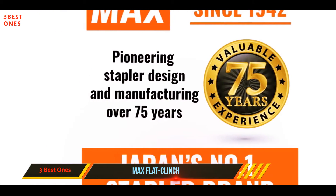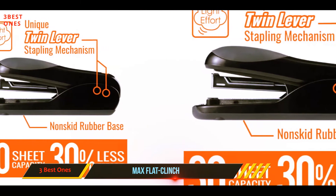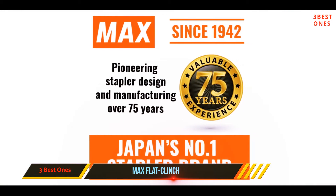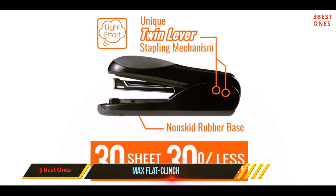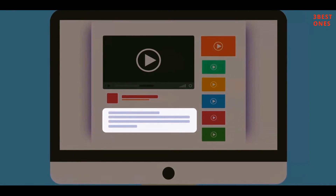As the name suggests, you can easily staple up to 30 sheets of paper together with this model. This model is also particularly easy to refill — the upper part opens so that you can slot new staples into place. Although staples are not supplied with this model, you are sure to find that they are easy to track down. Check out the description for more information and the latest price.